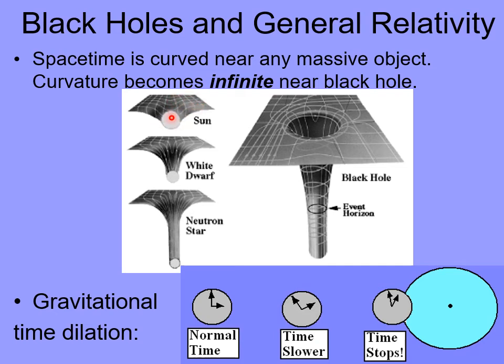But when you put something heavy on your bed, it bends or warps or puckers the space and also the time around it, because space and time are linked together according to Einstein. So for our sun, for example, the space-time around our sun is warped somewhat. If you look at a white dwarf, since it's a very compact version of a star, the gravity is much stronger on a white dwarf, so the pucker or the warp of space-time is much greater.